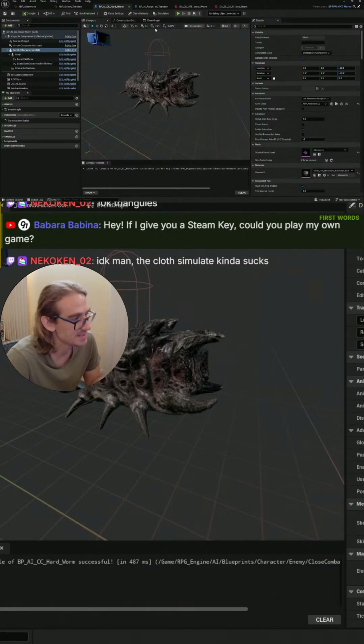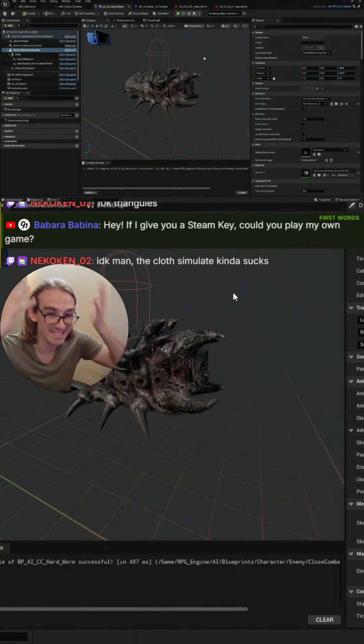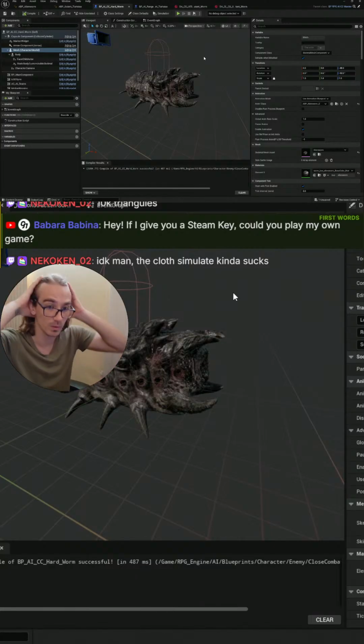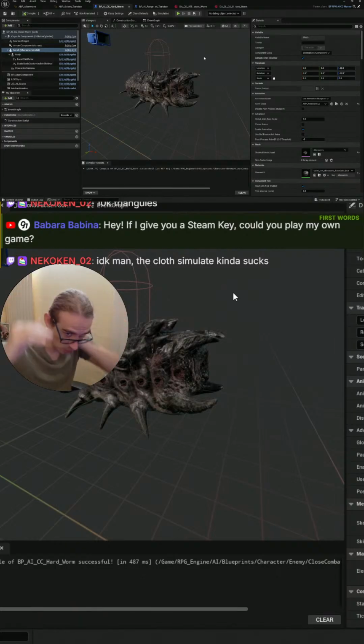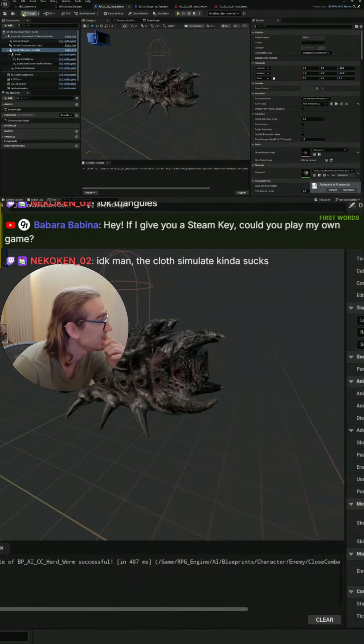Maybe instead of simulating the cloth on top of the character body, you can simulate it on its capsule, so it somehow will give the illusion of the player going through the cloth, and the capsule is going to be thicker than the actual geometry of the character. And yeah, I think that might give you a better result.